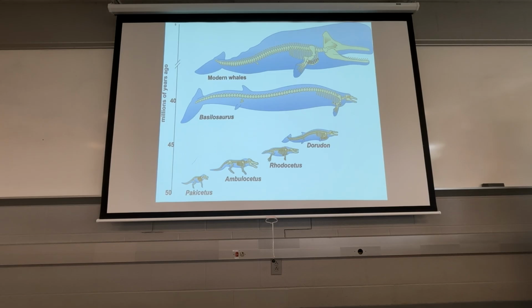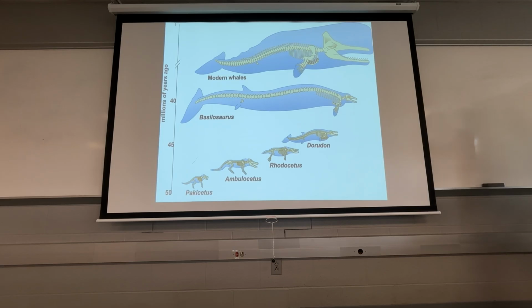Okay, here's whales. So here's the modern whale. This is sperm whale up here. It's a toothed whale, right? Here's the skeleton. It's quite large. Here is the ancestor, or the oldest ancestor that we have, complete fossil that we have of the whale line. Goes back about 50 million years. If you look at any mammal, the oldest mammals are 50 million years old, right? Why? Because at about 65 million years ago is when that large asteroid hit the Yucatan, and the dinosaurs disappear right after that. All right?